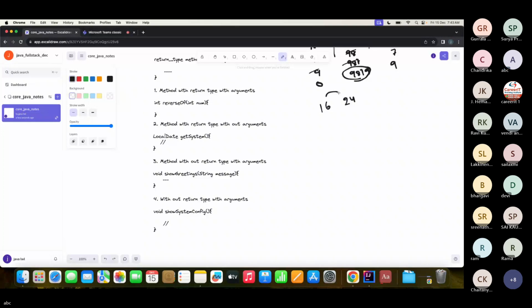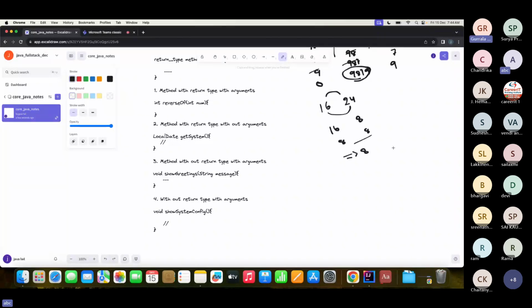Yes. Number one greater than number two? No. Then 24 minus 16, which is 8. Now again, is it the same? No. 16 minus 8, 8 and 8, both are the same. The GCD is going to be 8. That's the result.